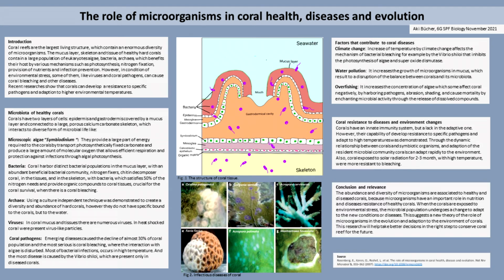Therefore, the abundance and diversity of microorganisms are associated with healthy and diseased corals because they have an important role in nutrition and disease resistance of healthy corals. In corals exposed to environmental stress, the microbial population undergoes a change to adapt to the new conditions or diseases. In conclusion, this research suggests a new theory of the role of microorganisms in the evolution and adaptation to the environment of corals. This research will help take better decisions in the right step to conserve coral reefs for the future.